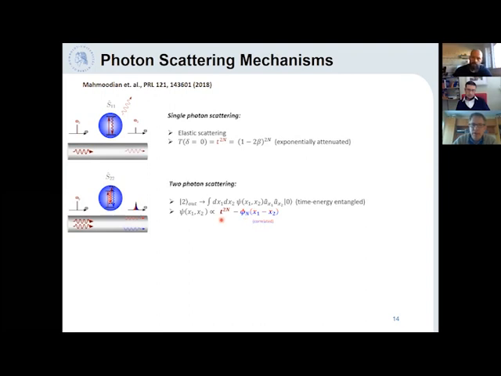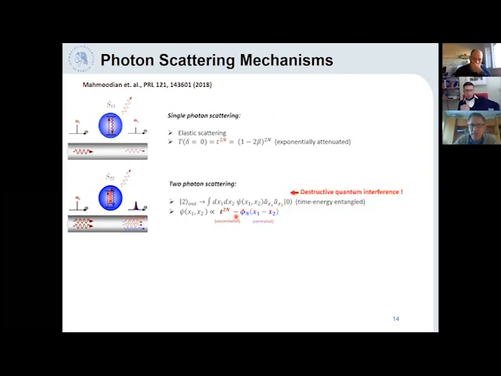And then there is also just the probability for the two photons being transmitted past the atom without scattering. And this is just the single-atom transmission coefficient to the power of 2n. Okay, so when the photon pair comes in and just passes the atom, it remains uncorrelated. So here, an important part of this expression is this minus sign, okay?